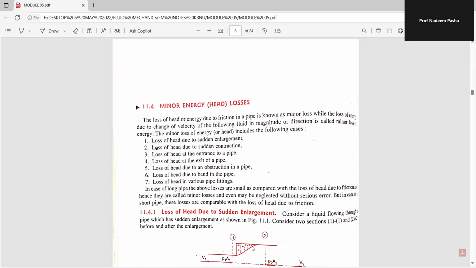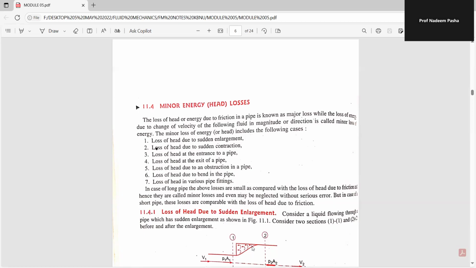Till now what we studied is nothing but major loss. See here, major loss, minor loss, why the name differentiation is given. In case of major loss, more amount of water is lost due to friction, and it is given by the Darcy-Weisbach equation as well as Chezy's constant. That is, if you use the Darcy-Weisbach equation, hf equal to 4 f L V square divided by D into 2 into g. If you choose this constant, V is equal to C into under root m i.